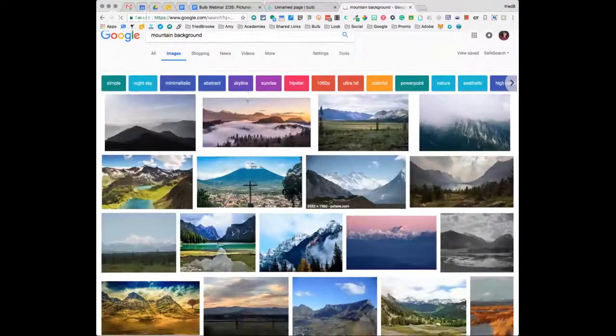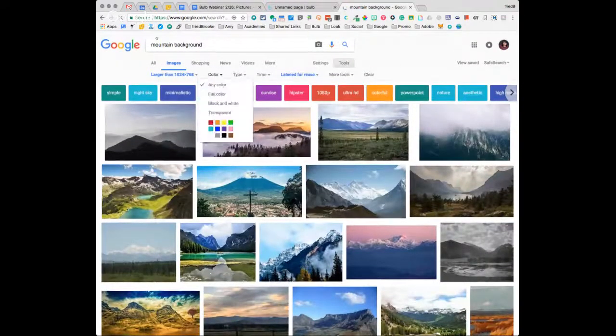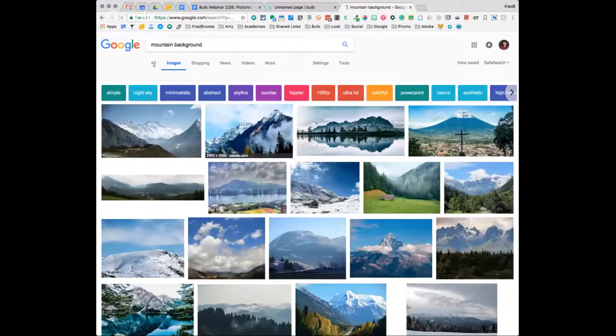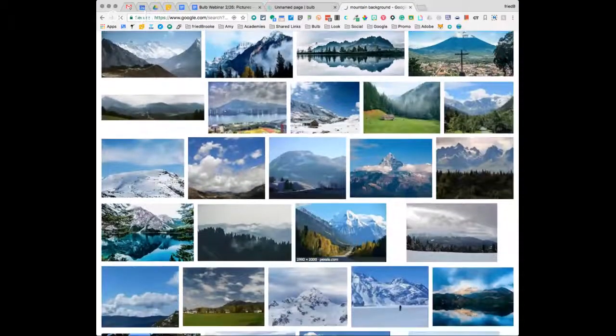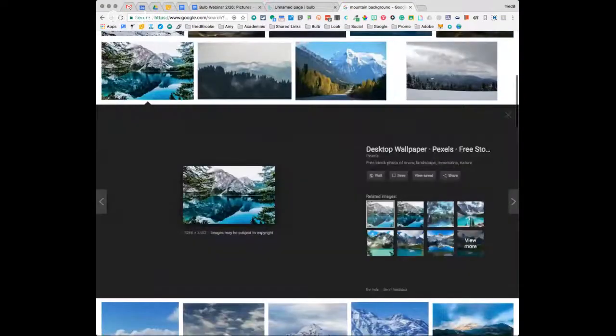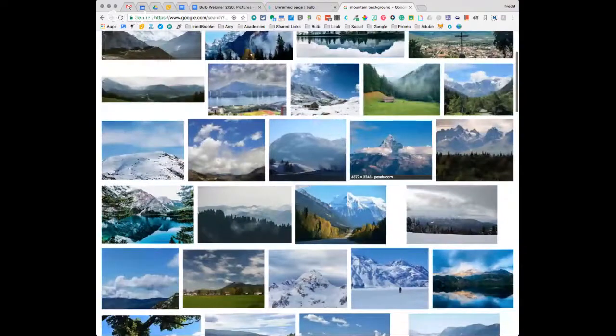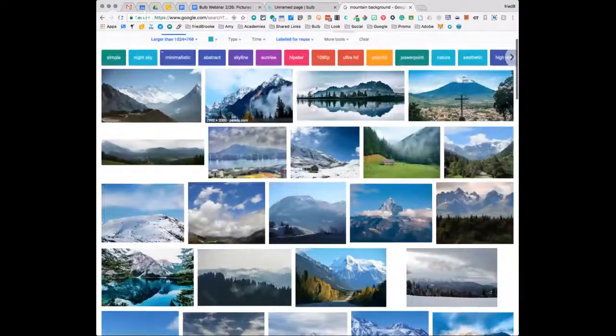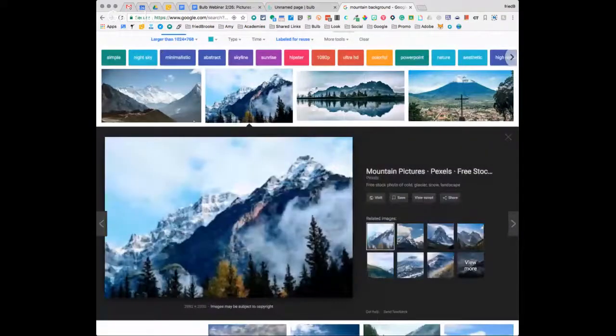I went to size. And if you were looking for a certain color, you can even pick a color. And what it will do is it will pick a color that's the main color in the photo. See how now all my images are being viewed mainly by this teal color. Wow, isn't this one pretty? So here you can see that it looks small, but it's showing here that the images right here are really large. I'm actually not going to pick that one because when we're doing these live streamings, those larger pixel images can take up a lot of bandwidth. So I'm going to stick over here with this one.